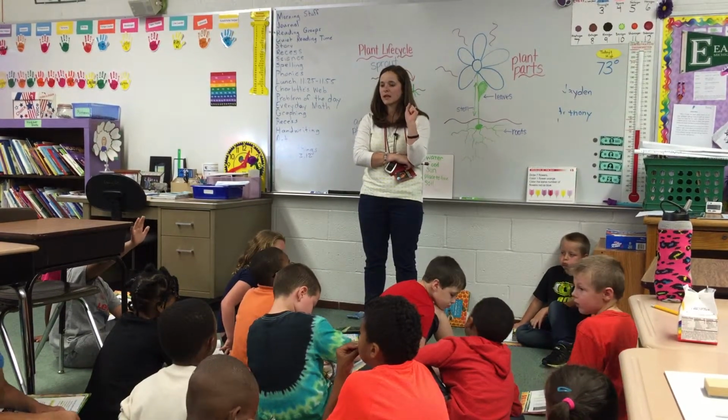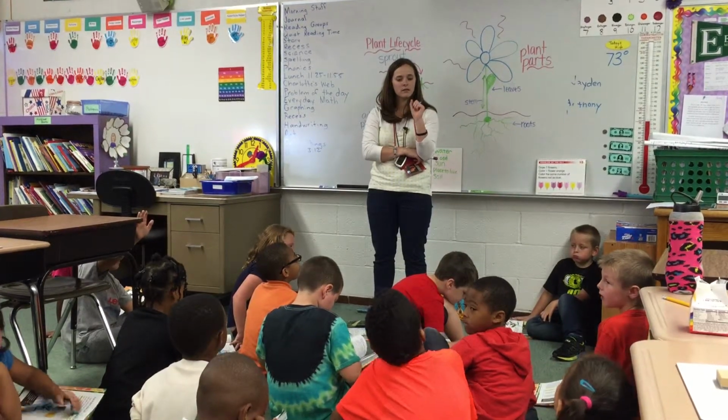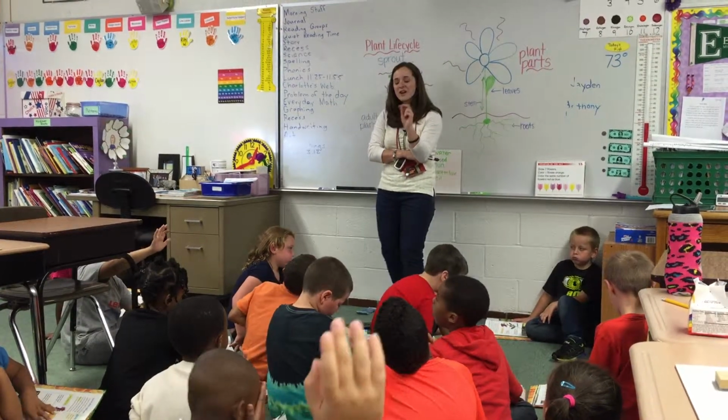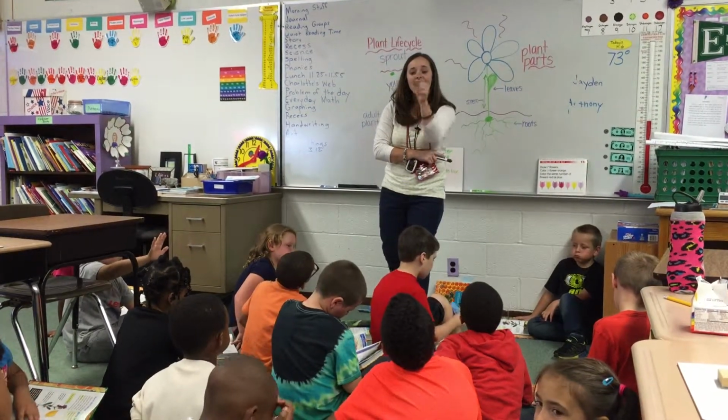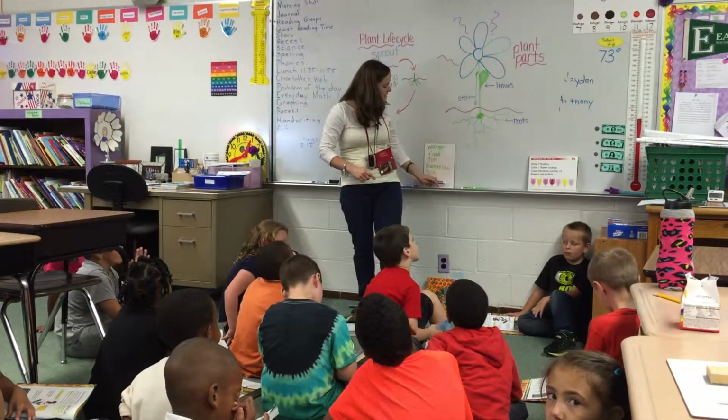Who can tell me one thing that plants make? Who can tell me one thing plants make? Kaylin? They make food. Do you know what the name of that food is? Glucose. Okay, what's the other thing plants make? Stavri? Oxygen. Oxygen, okay? They make oxygen, they make glucose. Great job. Okay, that's the end of our reading.